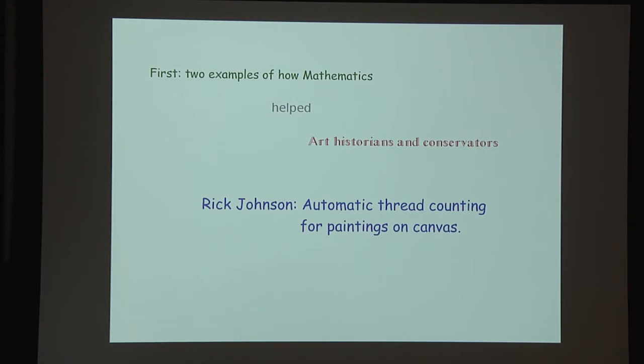Now, museums have become a little bit more open about that recently, but at that time, museums were very, very close-fisted about high-resolution data on anything in their collections. This was their intellectual property, and they were not letting anybody have it. In order to get access to the data, I had to sign my soul away in case it ever leaked. But well, it has never leaked, and I'm still in possession of my soul. So, with Rick Johnson, we did a number of different projects.